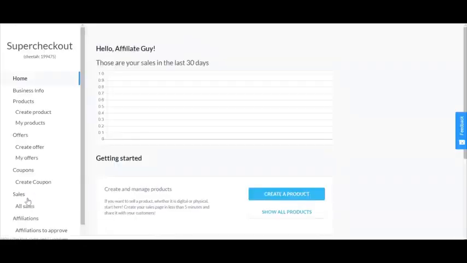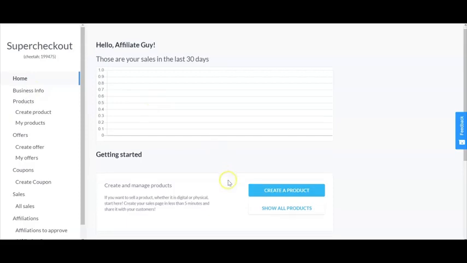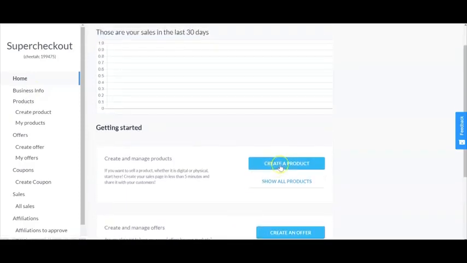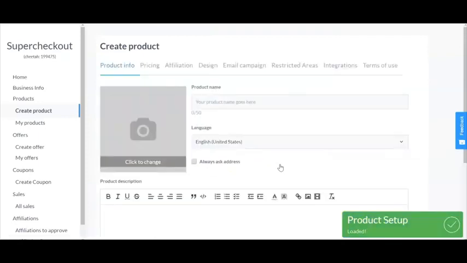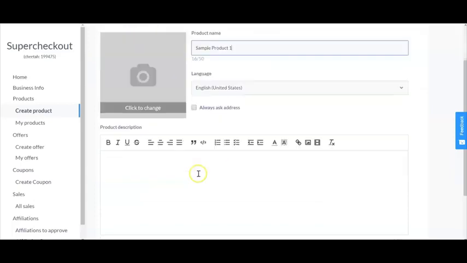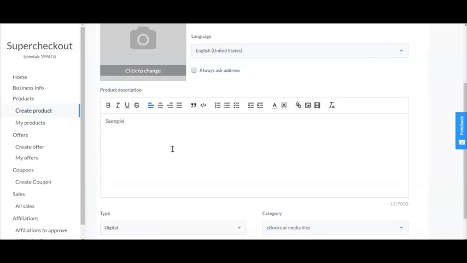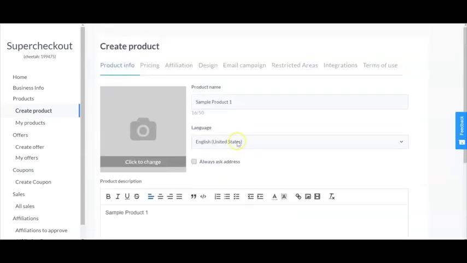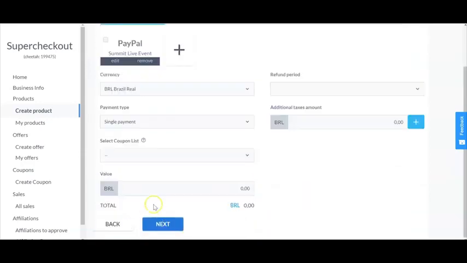Now before you can start creating products and selling products, you got to go in and enter all of your business info. Now once you do that, you can now start selling. So first, let's go into create a product. Now all you have to do is go through here and answer a few questions, get your product set up. So right here we're just going to do sample product 1. Now if this is your first time going in here, this is going to be the first step that you're going to have to take care of here.